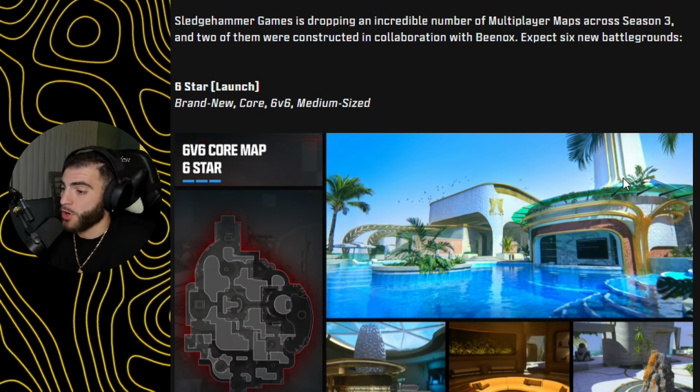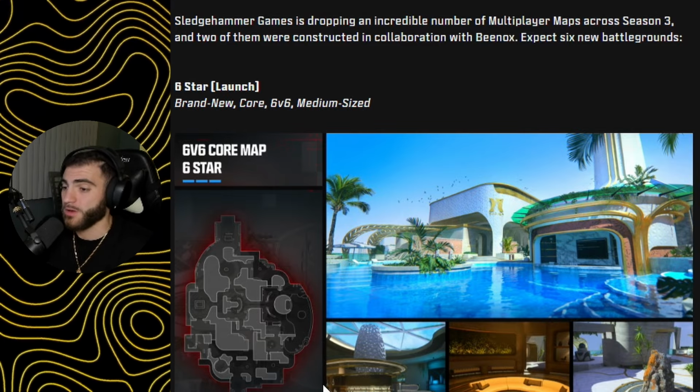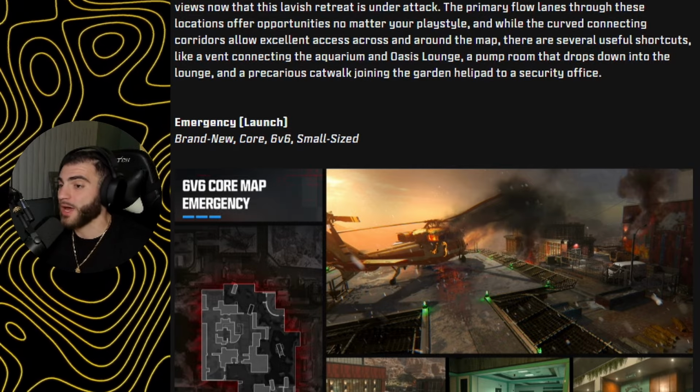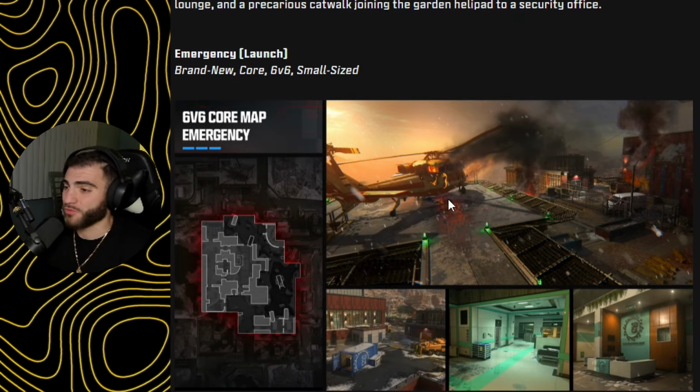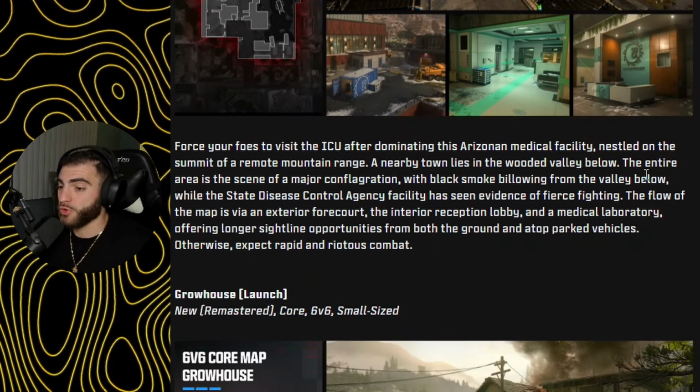So, first, starting off with the multiplayer maps, we have a map called Six Star. It looks like a bit of a hotel map, pretty cool. I do think this is going to be quite colorful and an interesting map. Moving on from there, we got Emergency. Almost reminds me of High Rise with that helicopter in the middle, but Emergency, new map.